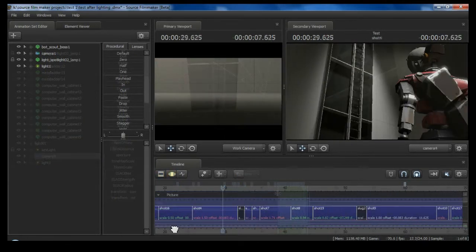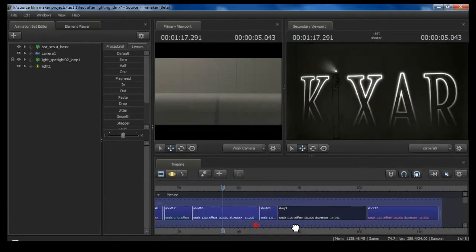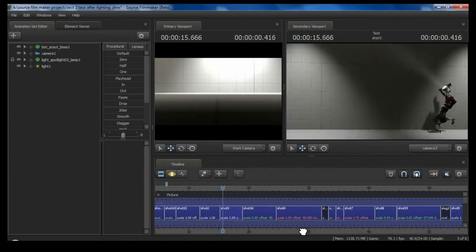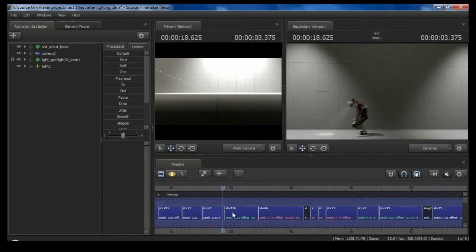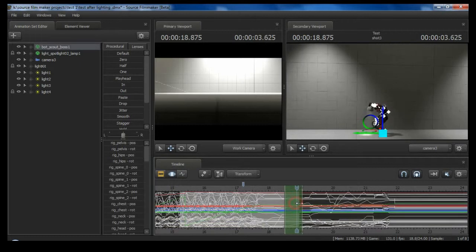Timing. I think this is the best time to show you what my final view looks like. As you can see, I had no sense of time when I was doing this pose-to-pose animation, shown by the different amounts of reds and greens in the timeline, which is understandable since I'm new. But thankfully in Source Filmmaker there are two main things that you can do to help with your timing.